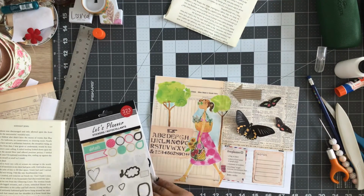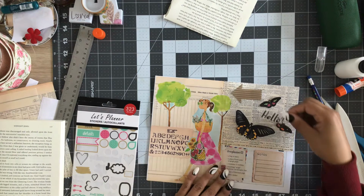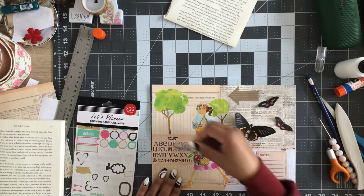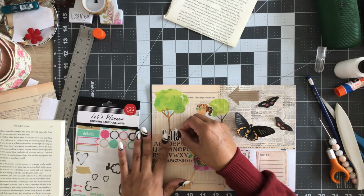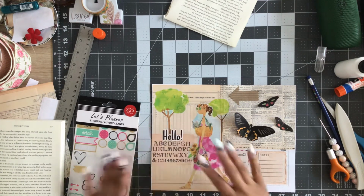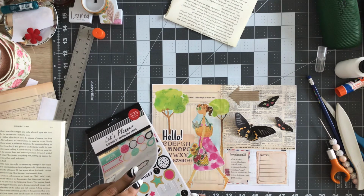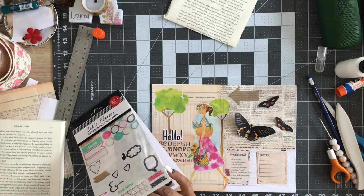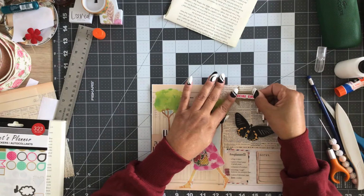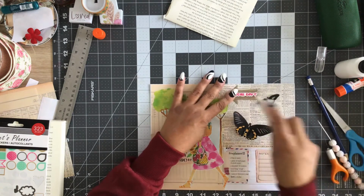I like that hello. I think I'll cover up that hand. I'll put it right there. So there's my sticker. Let's see if there's any others we can put down. We'll put the butterflies on that side to fill that in. Oh, a special day with this little pink special day, maybe. Maybe it's a special day for her. Incorporate some of that pink over to here. Put a little on there.